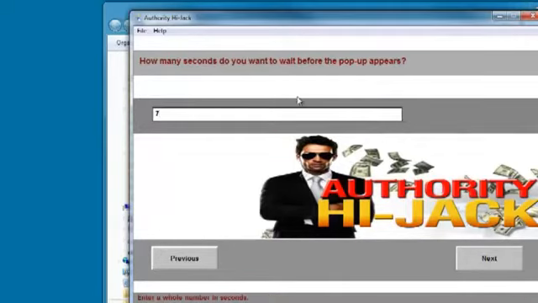This next question only appears if you choose delay type. And let's say that we want it to come up after 10 seconds. Well, actually, no, I'll tell you what, we'll make it 5 seconds because this is for a demonstration. Normally you would probably set it for 10-15 seconds.